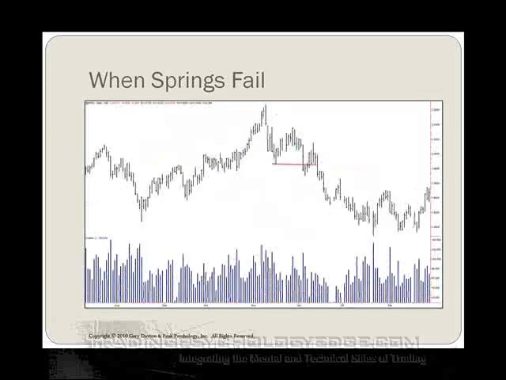Okay? Here's another more subtle example of a failed spring. But look at this. We're in an uptrend, well, we're in some kind of a move up anyway, and we pop up above this resistance back over here. But look at what happens. We try to rally up, and this thing in one day wipes out this buying that occurred over the previous couple of days, and then on the next day wipes out the buying on however many bars this is. You guys can count them up. I don't know, but it's a few weeks here anyway. And then it tries to rally the next bar, and the next bar comes crashing back down.